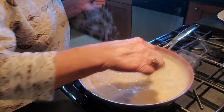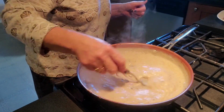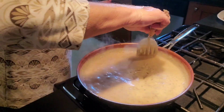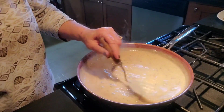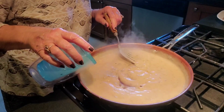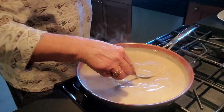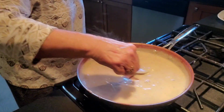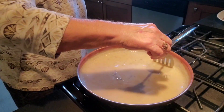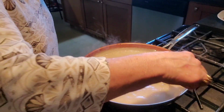I always use my little spatula here. Just a handy little thing. This belonged to my mother. Now I'm going to add just a little bit more water. And you know, if you don't have a lot of milk, but you have canned milk, Carnation milk or Meal Nut, that makes very good gravy.